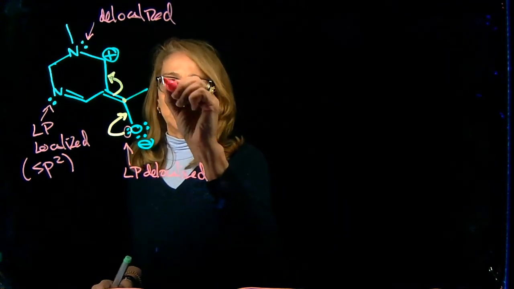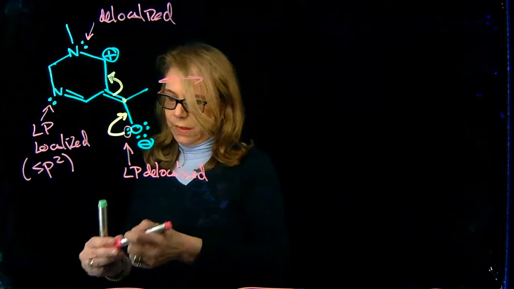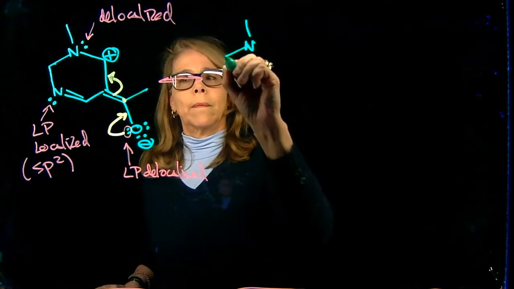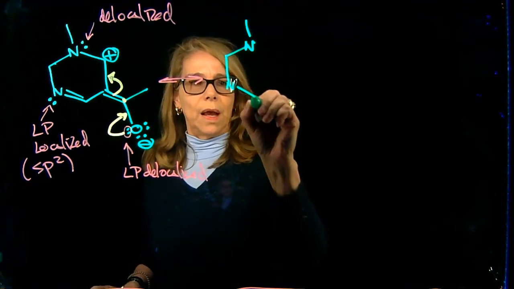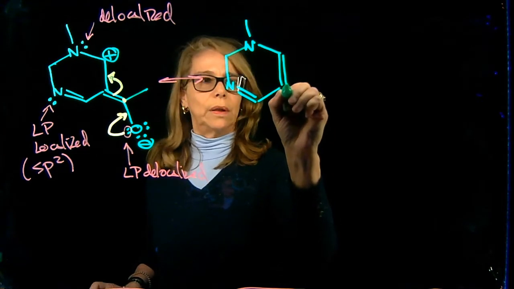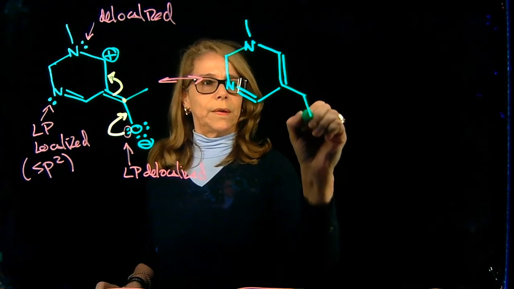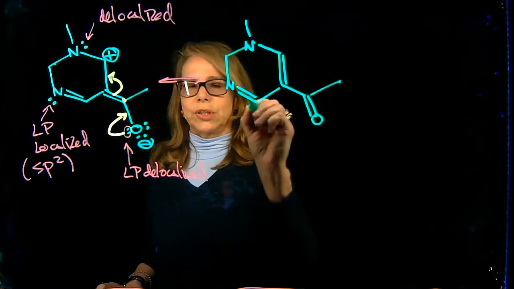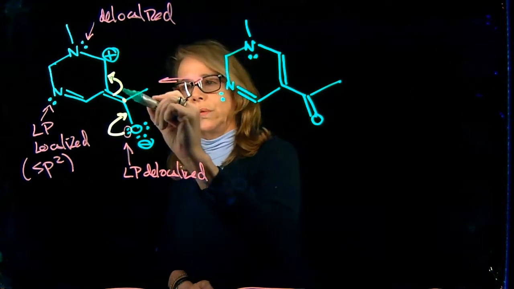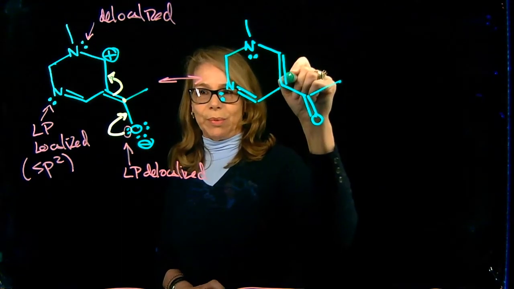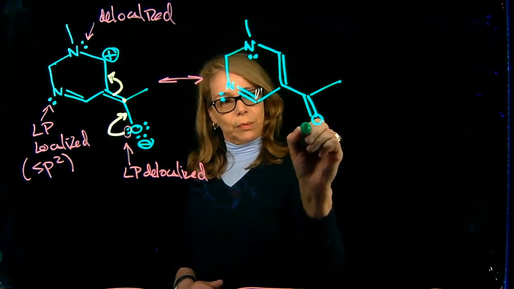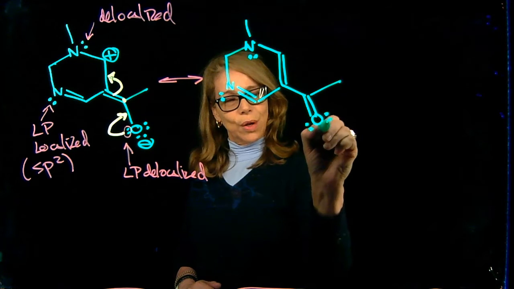Let's do this double-headed arrow, and then my structure. This side stays the same. The other side now will have a double bond. In here you will have a double bond to oxygen. Now notice again, I moved those electrons over here. This is the new double bond that I'm creating, and I moved one of the lone pairs to make this double bond. You still have two lone pairs.